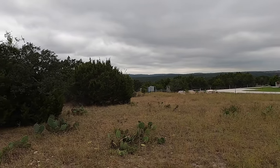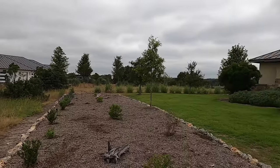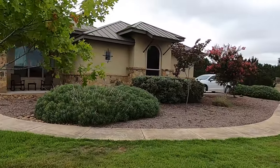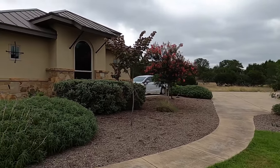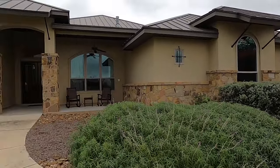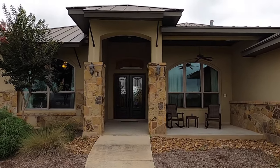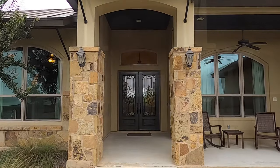Love the views out here. This is such a really nice, exclusive community. This lot is about three and a half acres — beautiful lot. Three-bedroom house, three-car garage, absolutely love it. It has a sitting room that could be converted to an office, but it already has one office in it. Beautiful metal roof on it.